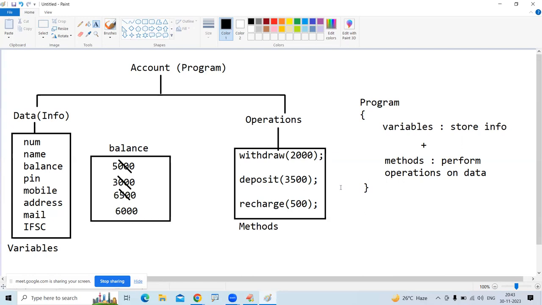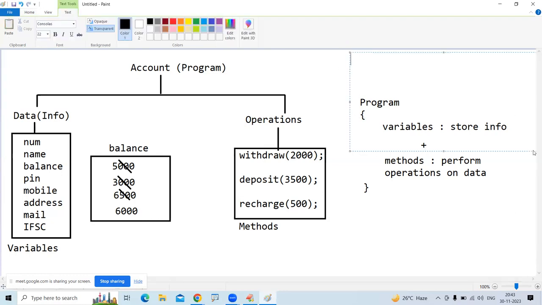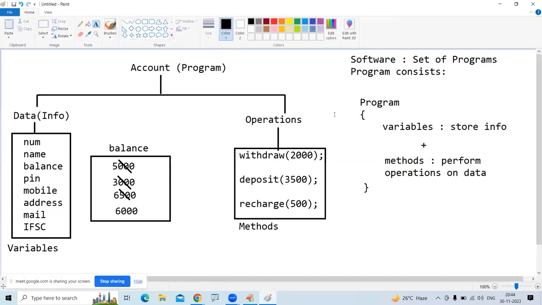You know this already. So what is software? An application is a set of programs. What does every program consist of? A program consists of two things only: variables and methods. They will ask, why? What is the purpose of a variable?